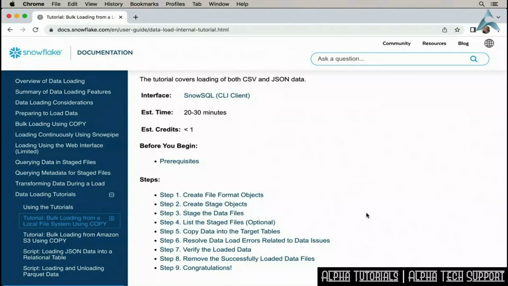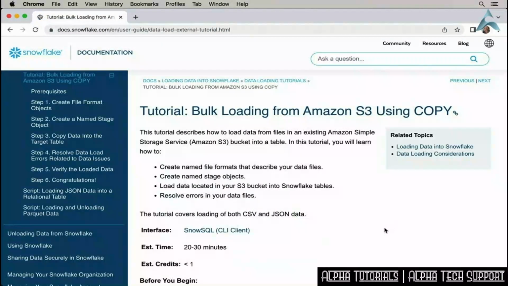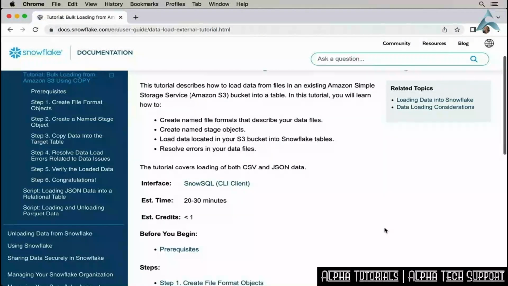And then in addition to that, the most common use case I think is going to be either loading locally or loading from S3. So the next tutorial covers that. So once you've mastered using the CLI, basically, then the next thing that you would want to do is use the CLI with files that aren't on your local machine, but they're in an S3 bucket.